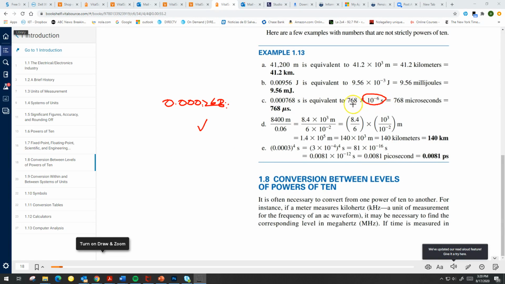At that point, I have 768, and that's the notation I have to get used to. I'm not going to leave the answer like that, even though it's numerically correct and it's in engineering notation. It's still not the proper answer, because I have to write it in terms of the prefixes. 10 to the minus 6 is micro. So the answer will be microseconds, just like this. That's the right answer. Okay? Hopefully that gives you an idea of how this works.